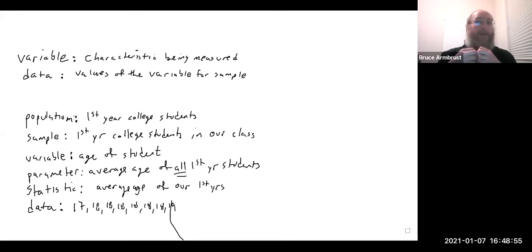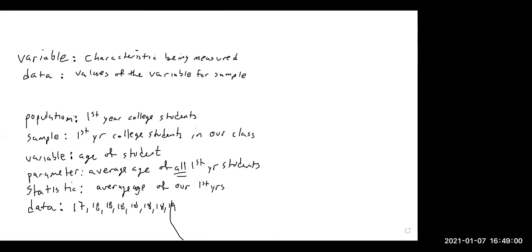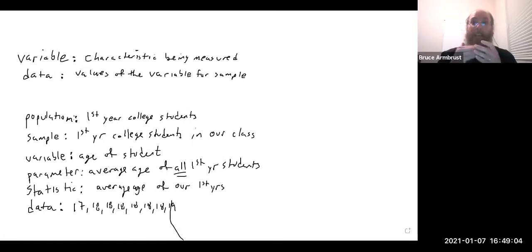What is it that I'm measuring with everybody in here? The student's favorite color. Yeah, your favorite color. That's the variable. So the data would be the list that we just got. All you guys that put in your red and blue and indigo and teal, there you go. There is the list of our data.